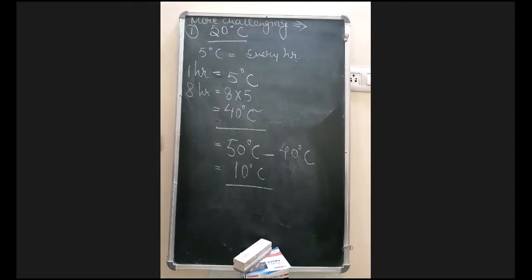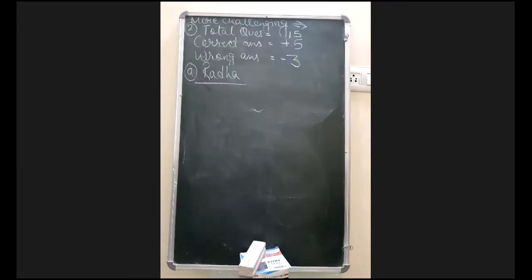So not in negative. It will be in positive only. Now you can do this question through the number line also. It will be that way also, it will be very easy. So whatever the process you want to use, you can do it. It will be very long. You have to drop through. Yes, right. You have to do it till 50 degrees Celsius. So better you do it by this way.